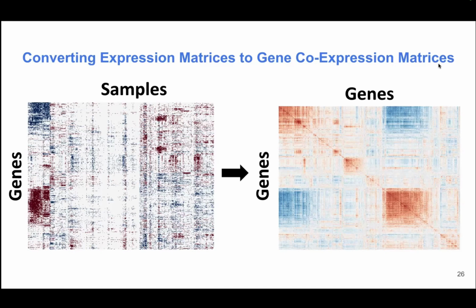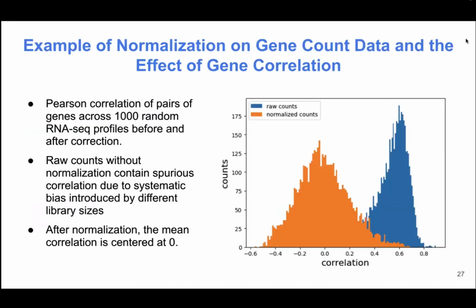The reason why this is useful is that typically when we're looking at unnormalized data, we'll expect to see more of a skew of those correlations, versus after we've normalized our data effectively, we can see a more clear correlation distribution that we expect to see, usually centered on zero, reflecting that most genes are not significantly co-expressed in these samples, although they appear to be initially. So here we'll take a look at exactly that.